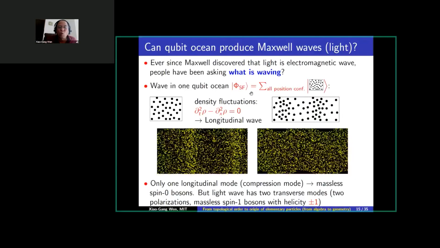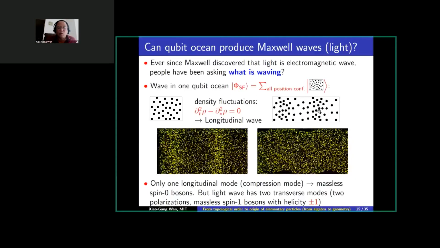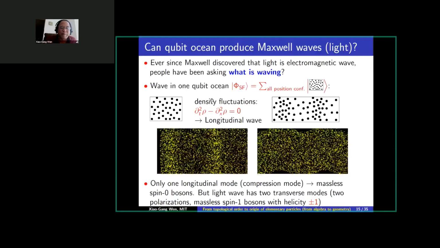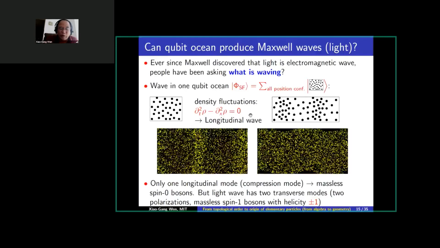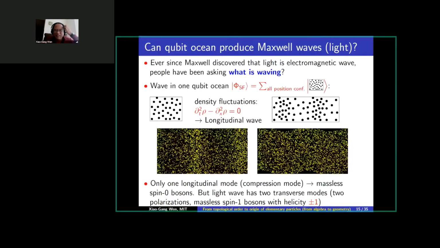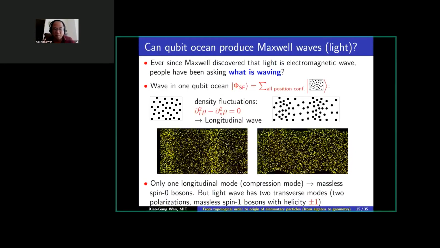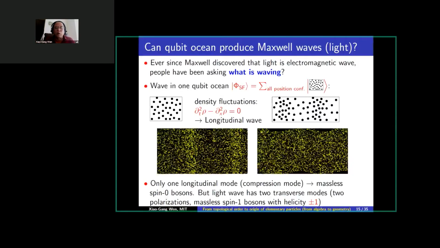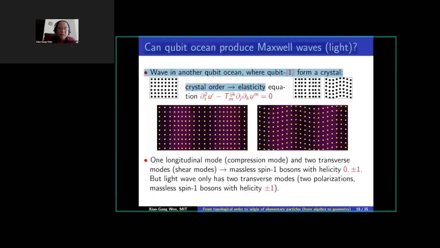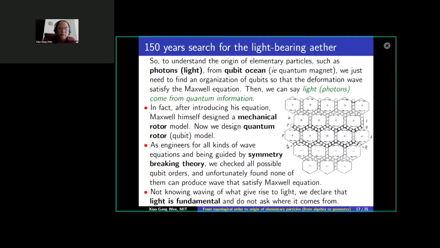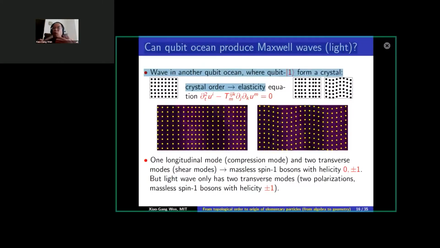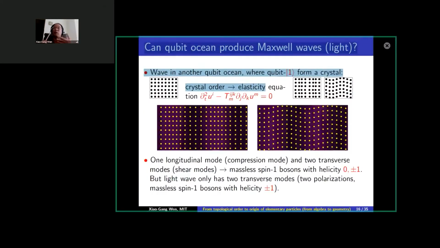Sure. And then what is the wave in this superfluid? We find it has a wave equation. It's just that the form of the wave equation is not what we want. It's not a Maxwell equation. It's something else. Maybe this is called, I don't know what they call it, the Euler equation. Whether this equation has a name, I don't know. And also for the solid, there's a crystal. We have this elasticity equation. It's also a very nice wave equation, but just not the Maxwell equation. And so we are looking for a medium which produces a Maxwell equation.